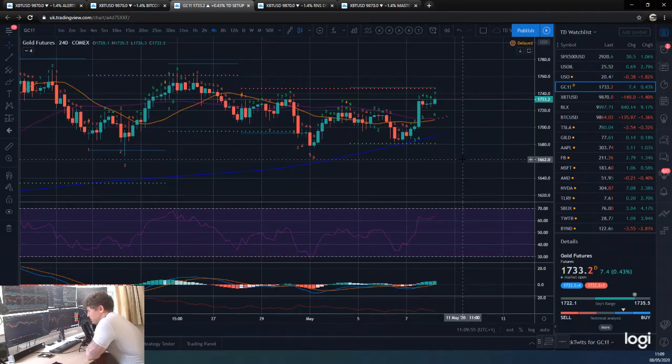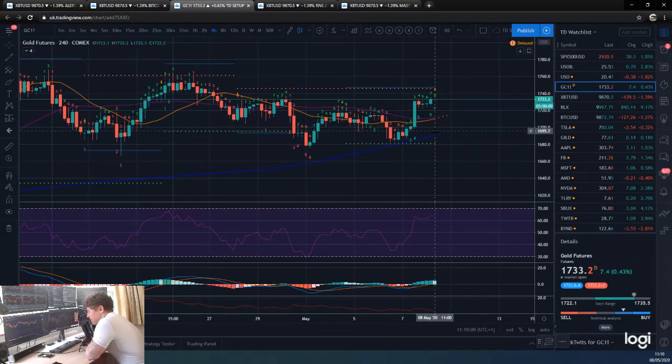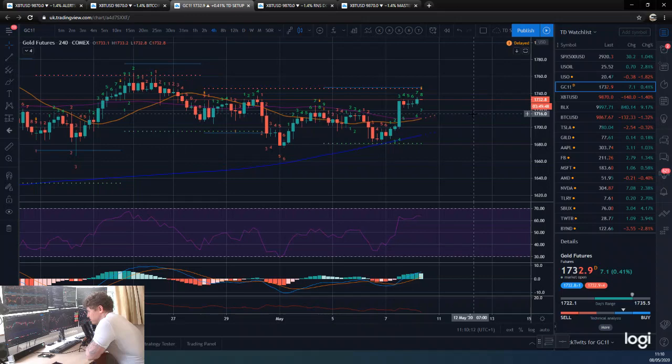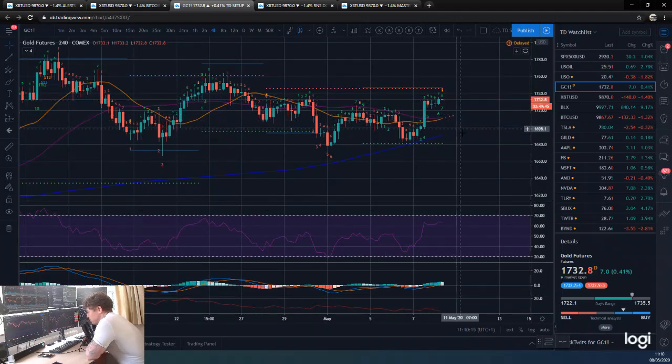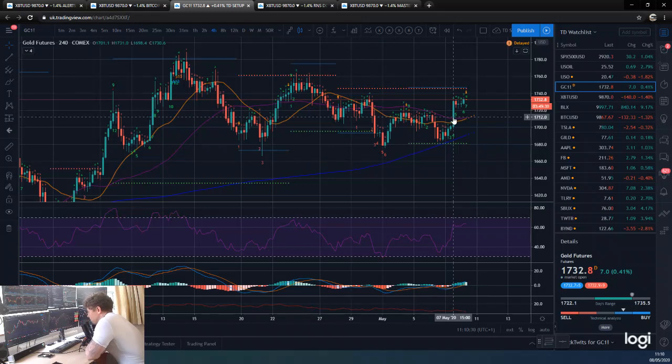Not much really. It just looks like we're bull flagging this out. Looks like we're basically going to get this bullish cross here for the 21 and the 50. And obviously the 200 period is still moving up as well, but the 4 hour is coming up on a 9 as well. So maybe we'll get a bit of a retrace from here, maybe down to around 1710 levels, and then see what happens at that level. So that's what I'm looking for in gold.